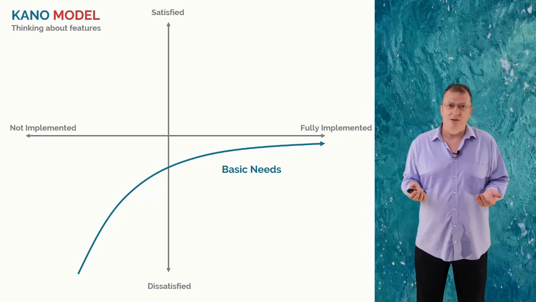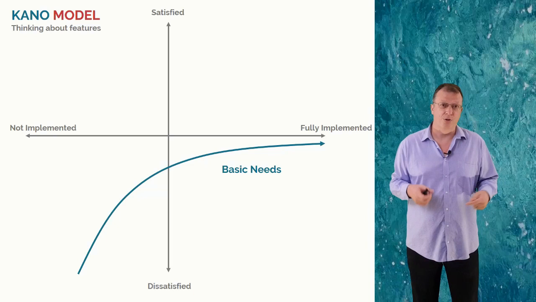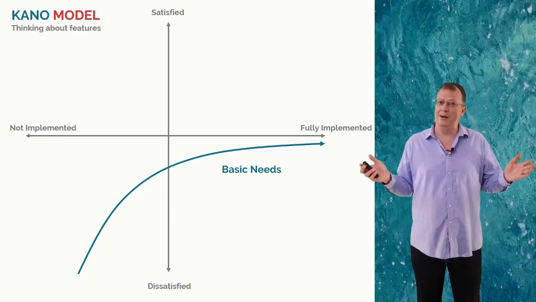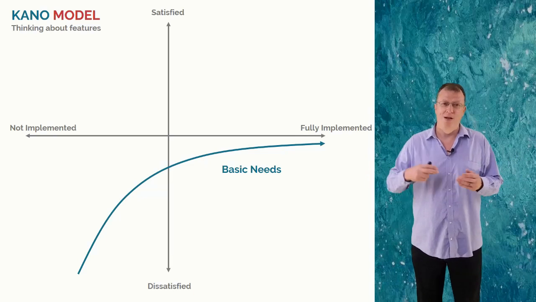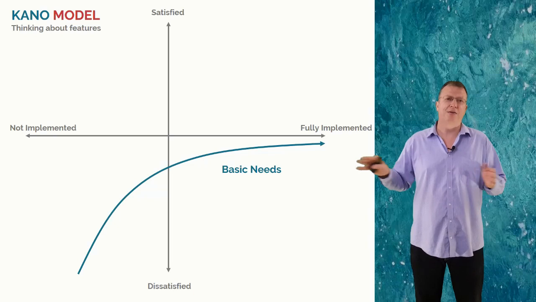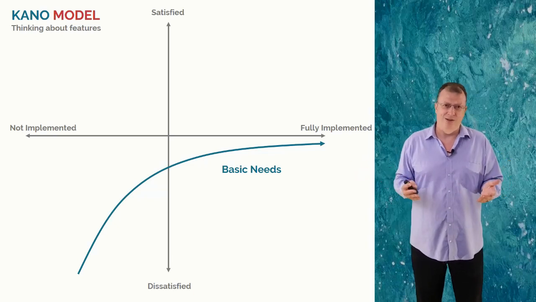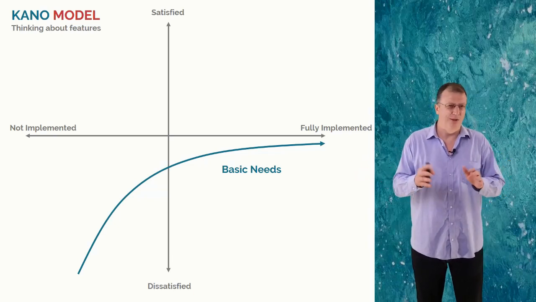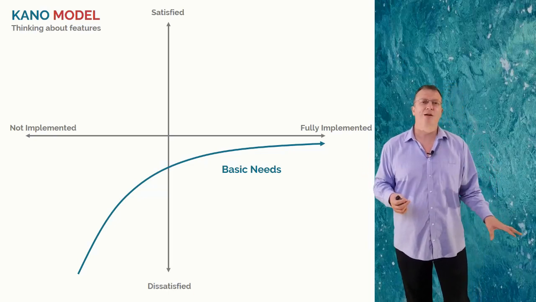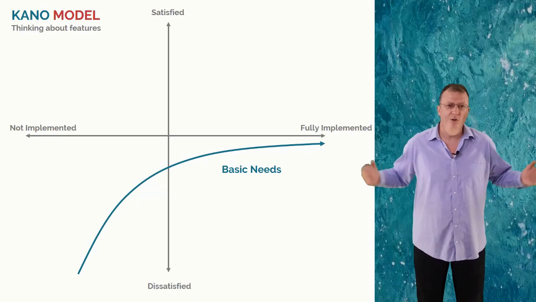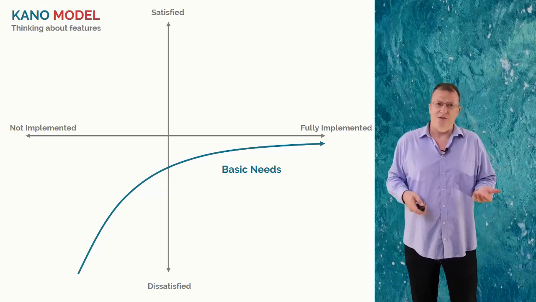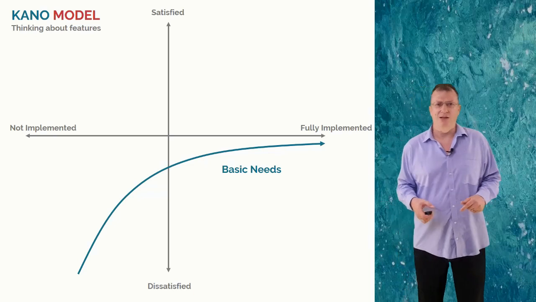And then the hotel might go, well, that's why we charge $1,000 a night extra. And most customers would go, well, then I'm not going to be interested in your room. The fact that you have the cleanest rooms on the entire planet, it's neither here nor there for me. I just like my room to be pretty much clean. So these are basic needs. Extremely dissatisfied if they're not there. But if you put more in and more in, customers don't really become ecstatic. They expect the stuff, basic needs.